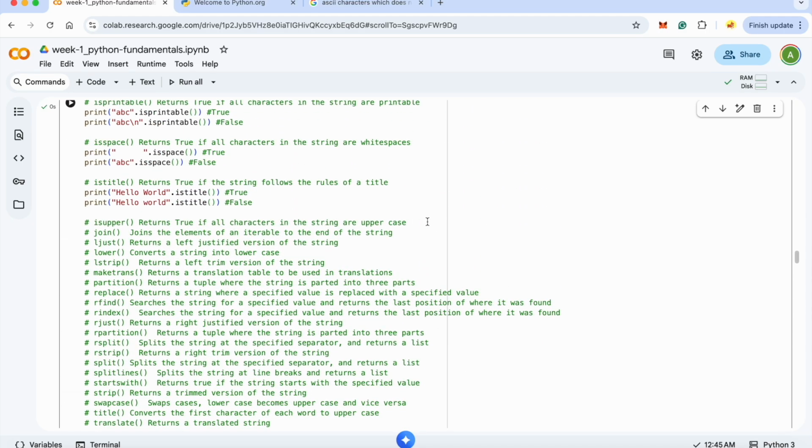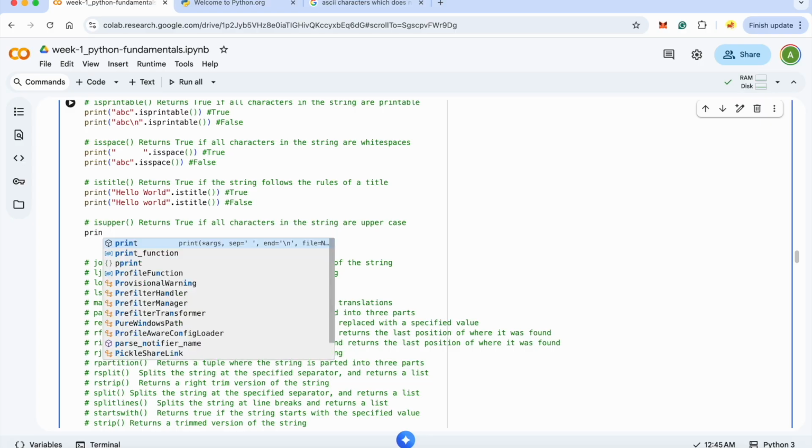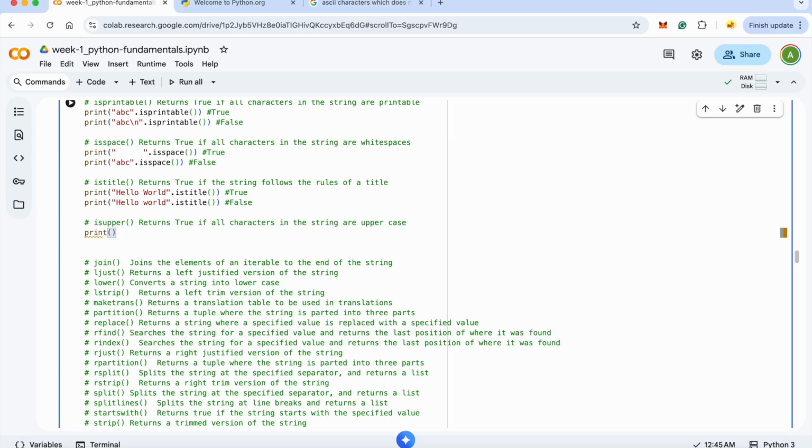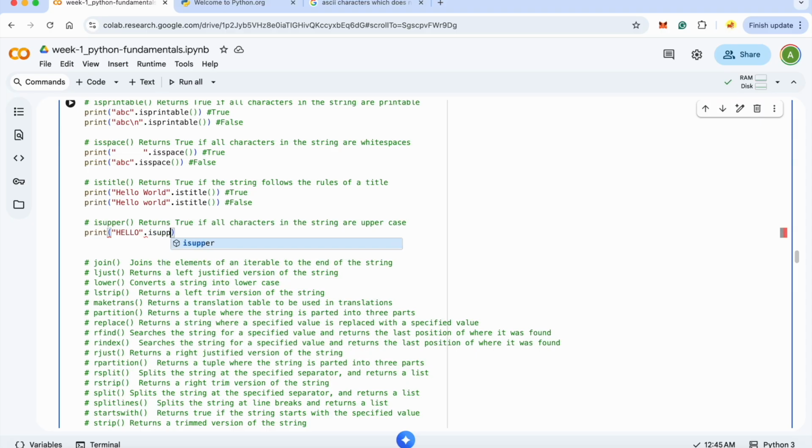Yeah, makes sense. Next is isupper, like we checked with islower. Similarly, we can check with this. Print, if I have something like HELLO and I check isupper, it should work, because if you see, every element is capitalized.